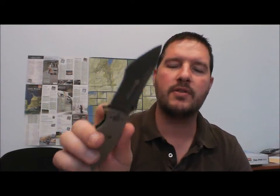Deployment on this blade is so-so. I say that without having taken it apart and cleaned everything up. I know I said in a previous video that it's good to do that with your knives, but I haven't taken this apart and cleaned it and oiled it. So the deployment is okay. I'm not going to complain. The thumb studs are, again, okay. They're probably a little sharper than I would like. They could be a little more comfortable, but it's not the end of the world. It's fine. So, as I said, there are pluses and minuses.